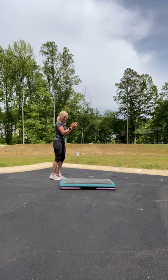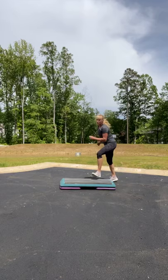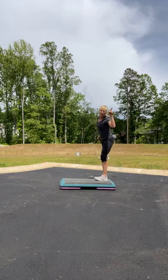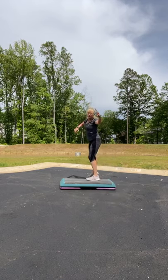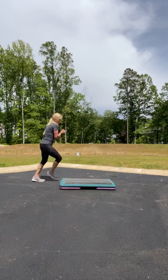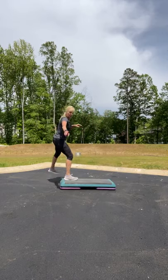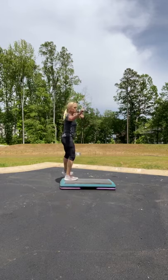Are you ready? Let's put it together. Turn. Two. One more. One single abductor. Now up and over. Two. One more. Squat to the bench for two. Two. One more. Come on. Turn step. Here we go. Three. Two. Single abductor. Up and over the top for two. One more. Now squat to the bench.